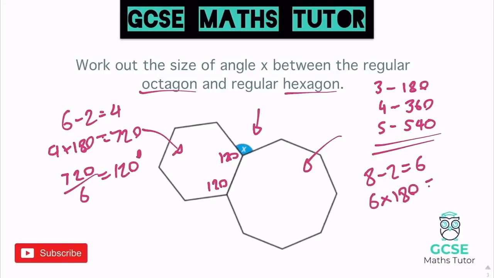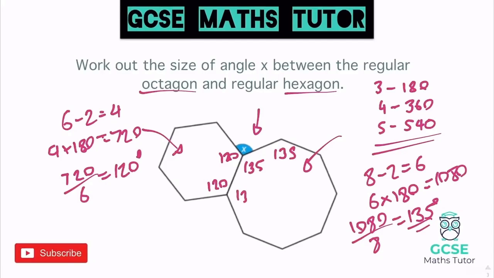There you go, and 6 times 180, which is okay if you have a calculator. If not, you just have to work that out, but 6 times 180 is 1080. And again, it's got 8 equal angles, so if we divide that by 8, 1080 divided by 8 gives us 135 degrees, and again, we can just label that all over the diagram. So 135, 135, and lots of these, but I'm concerned again with this little area here.